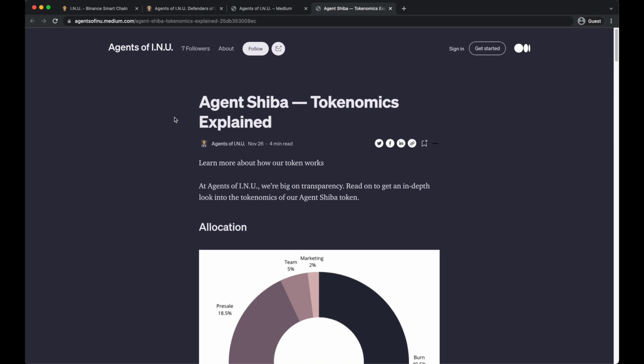Did you say that you wanted to speak on the tokenomics, or could they just go to your site to see it? Yeah, if they go to our blog, if you join us on Telegram, there's a link to our blog, and we've got a really detailed blog post on our tokenomics. So you can check it out in your own time.